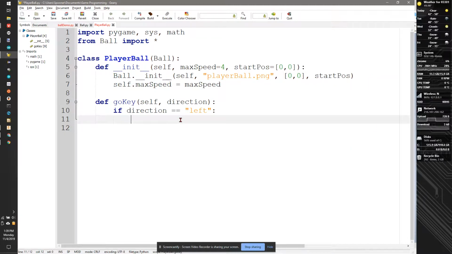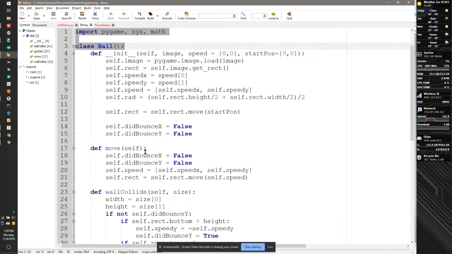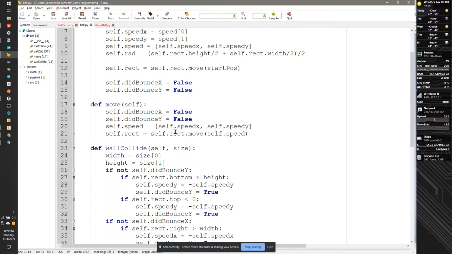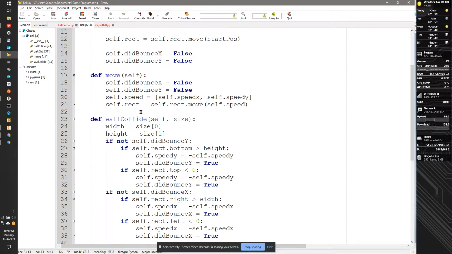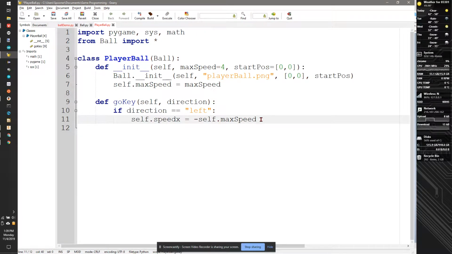We're going to set our speed, self.speed_x, equal to negative self.max_speed. And the reason is, if we go look at the ball, speed x controls the left-right portion of our speed, and negative is going to set us going leftwards.